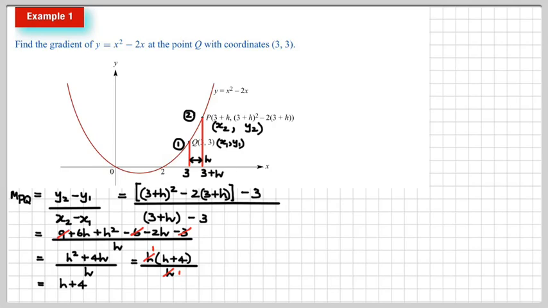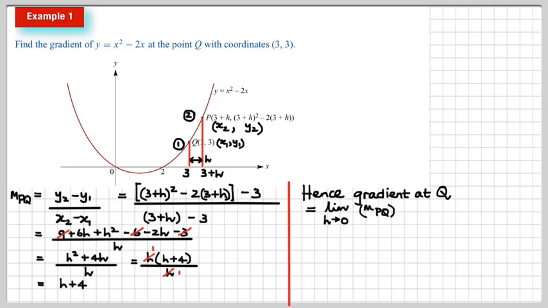Now that is the gradient of the line segment P to Q, right? And it's got an h in it. Now, if you want the gradient at the point Q, h has got to be taken to its limit of infinitesimally small and virtually going to nothing, okay, as h approaches 0. That's what the limit means. So the gradient at Q, aka the tangent line to the curve at Q, is the limit of the line segment between P and Q, where that little bit of difference between P and Q in an x sense, that's the h, approaches 0.